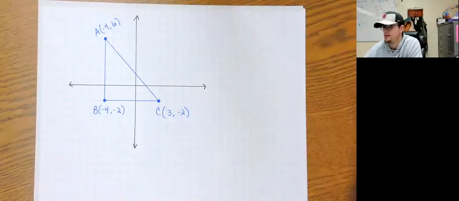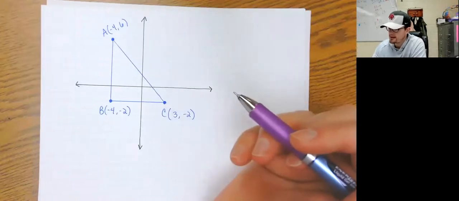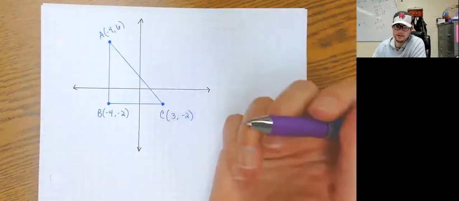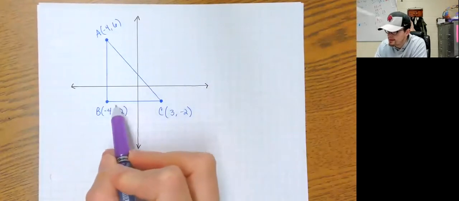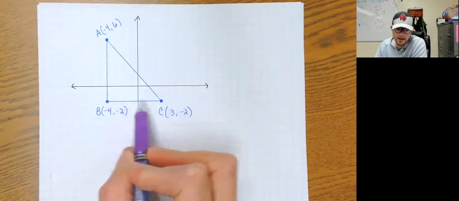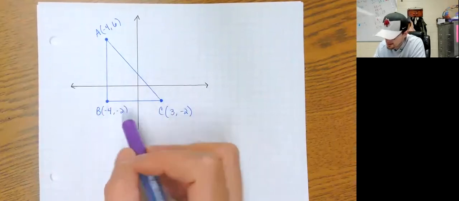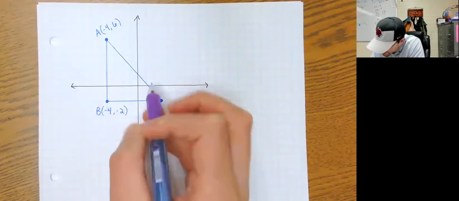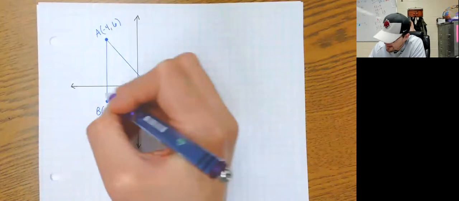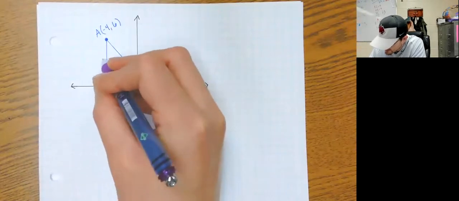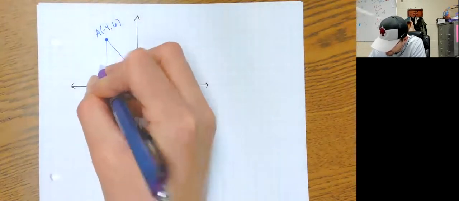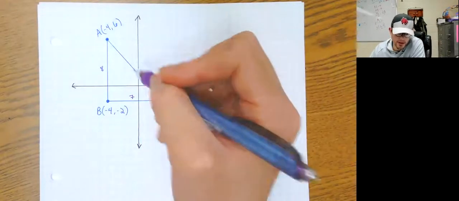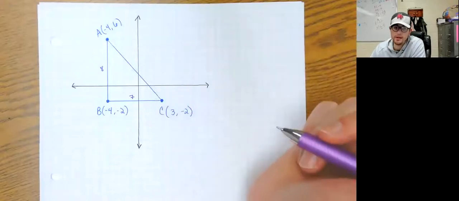So for instance, in this first example, if I need to find the perimeter, I would first start off with the easiest things, and I'd start off by just counting squares to find the distance of this side and this side of triangle ABC. So I would say 1, 2, 3, 4, 5, 6, 7. So this side will be 7, and then 1, 2, 3, 4, 5, 6, 7, 8. And then this side will be 8. I don't know this side because it's diagonal, so I can't count squares. So for this one, we're going to have to use the distance formula.